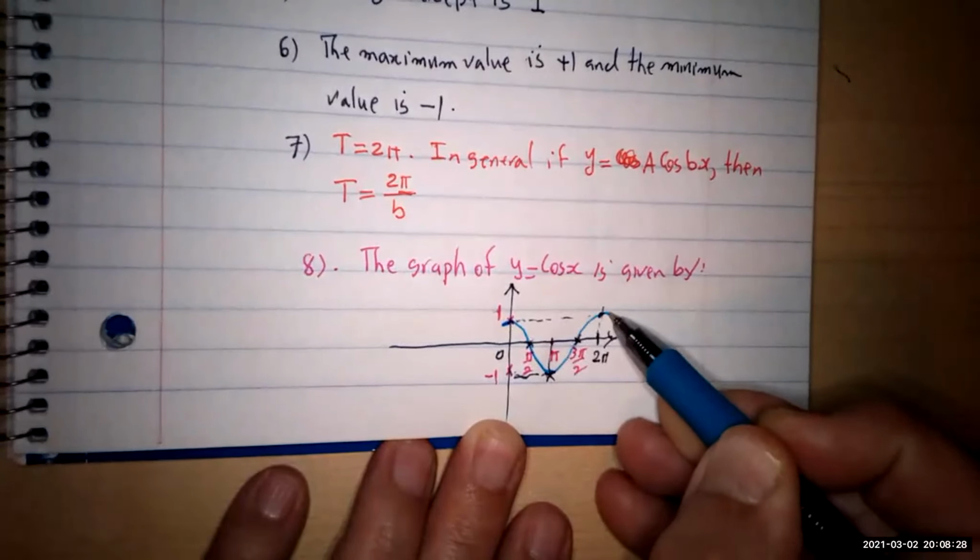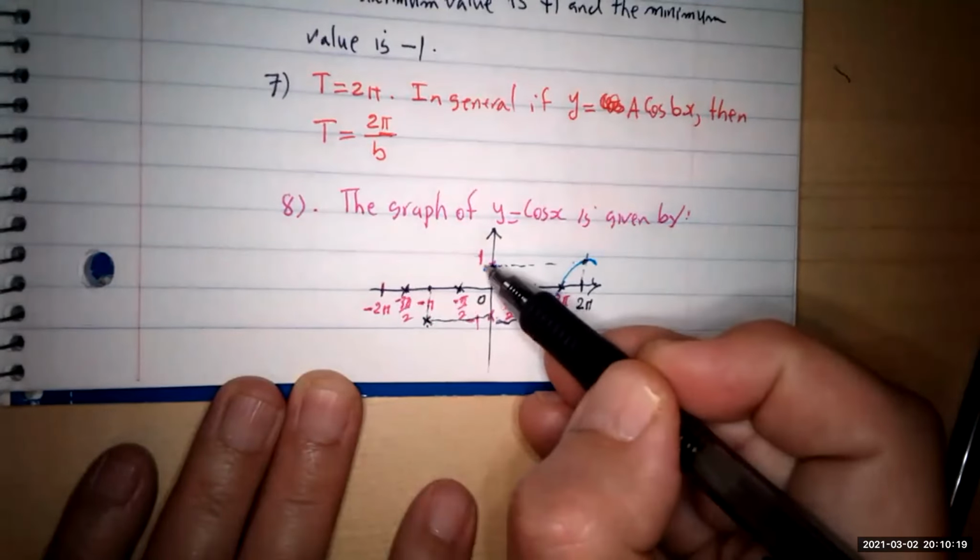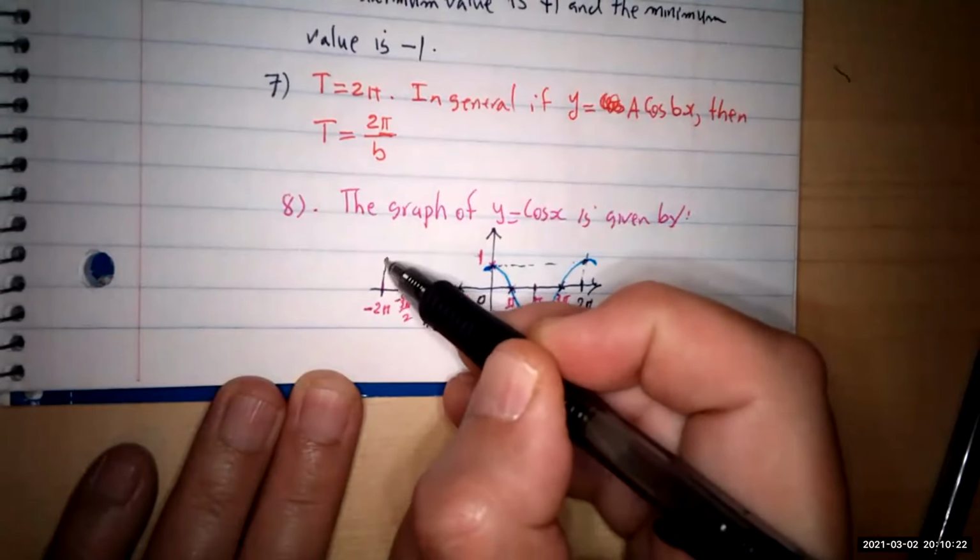Those are the 4 crucial numbers. Then you have to repeat this one. So how are you going to repeat it? You start from the top, you get to the first number, negative pi half. So this is going to be intercepts. Then you go down, you get a minimum at negative pi. The next number, negative 3 pi half, gives you the intercepts. And the next number, negative 2 pi, must give you a maximum at 1.